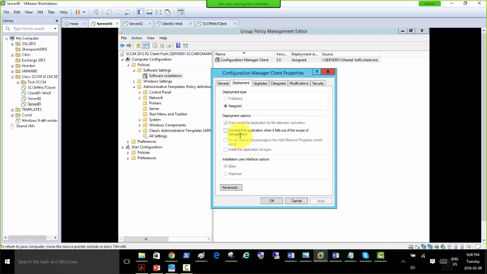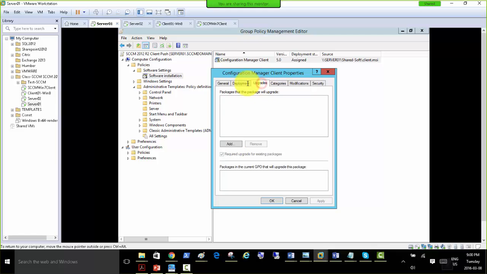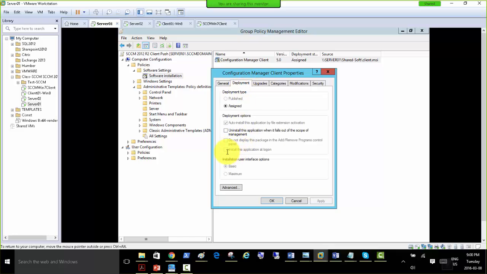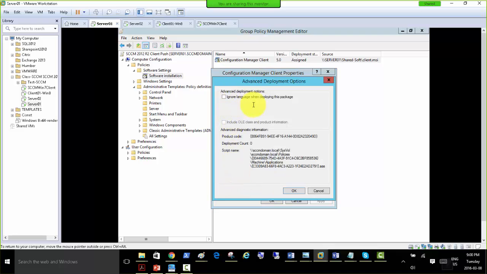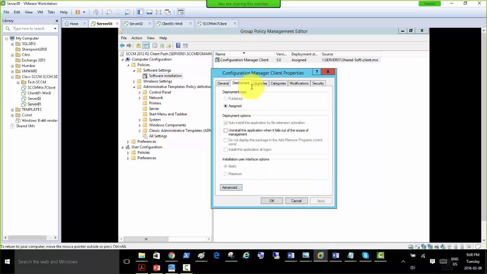So this is disabled already. For user installation, this option we have to select, but for machine installation, if I go to advanced, ignore language, now that's it. So for machine, we don't need to do that. So yes, nothing to do here for now, right?